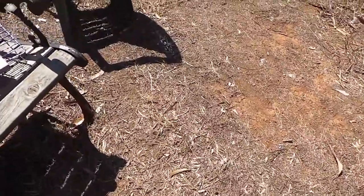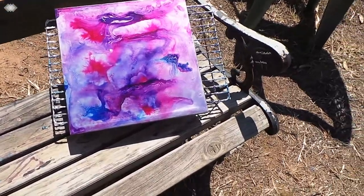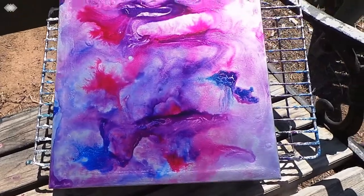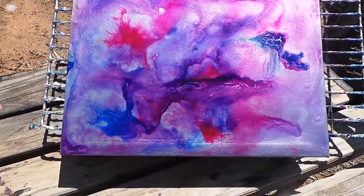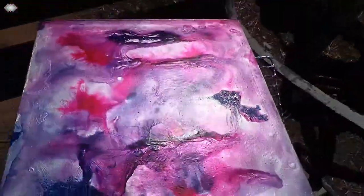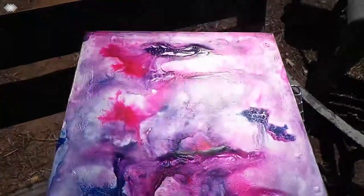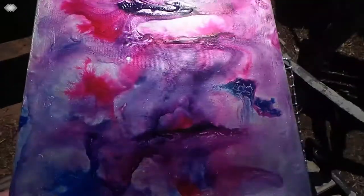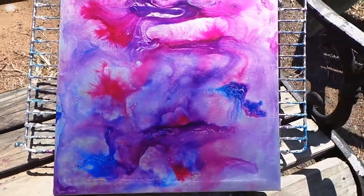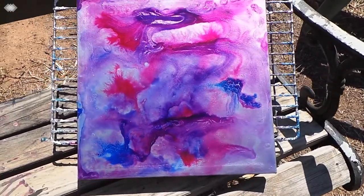But I'm in my garden and the painting is touch dry, and as you can see the pouring medium has dried off, and you can see the mirror spray effect, and it's quite, shall we say, eye-catching. Now, I know that that's not a very pretty painting, but it was an experiment.